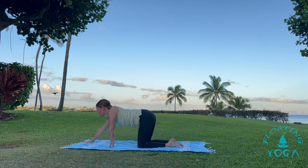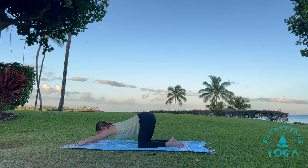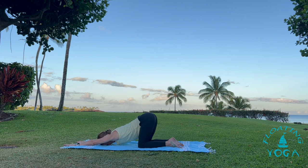Walk your hands forward. Drop your forehead toward your mats. So maybe not the full extended puppy pose you can often take. It's still super early in our practice. But again, finding that connection, third eye center to the earth. Creating a sense of groundedness. A sense of connection to our roots. To maybe find a little clarity in your purpose, in your decision, whatever it is that may resonate with you.